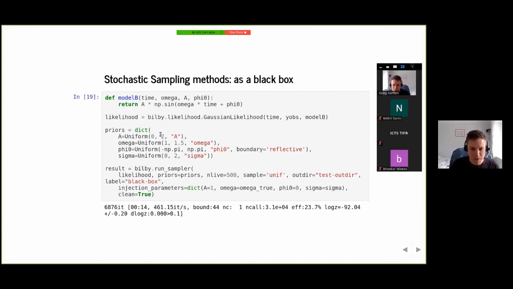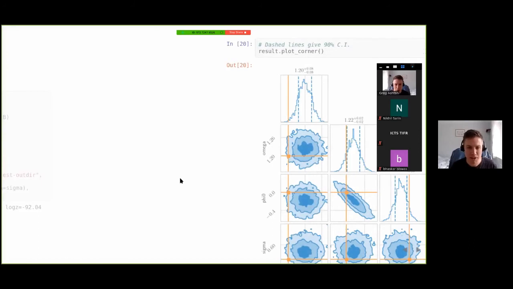So we define these priors, and we then run the sampler. And this is the core of Bilby, this run sampler object here. What you do is you pass it a likelihood and the priors, and then a few parameters, or values, which are just for setup. So things related to how to sample, the number of live points, and some other things like that. You will then run it, and you'll get some output. We'll see that output later on. And this is what you'll get back.